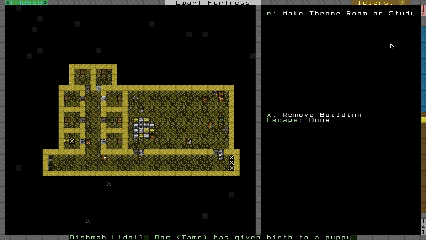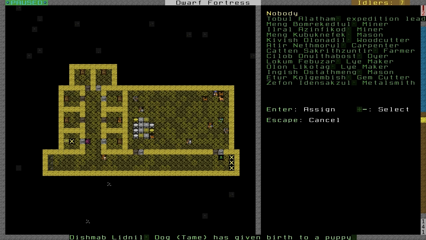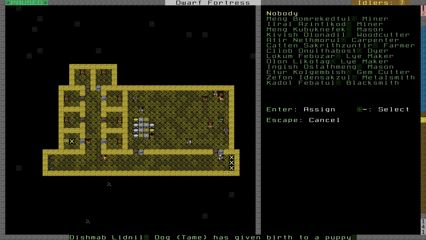Hit R to make throne room or study. Use the size tools, but we don't really have a choice here. Hit enter, and assign chair, so hit A. And it sorts it by default with your nobles at the top and then everybody else at the bottom, just for this office. So actually for the beds as well. So you know, okay, this expedition leader needs an office, and just like that, he now owns this. You hit A again.